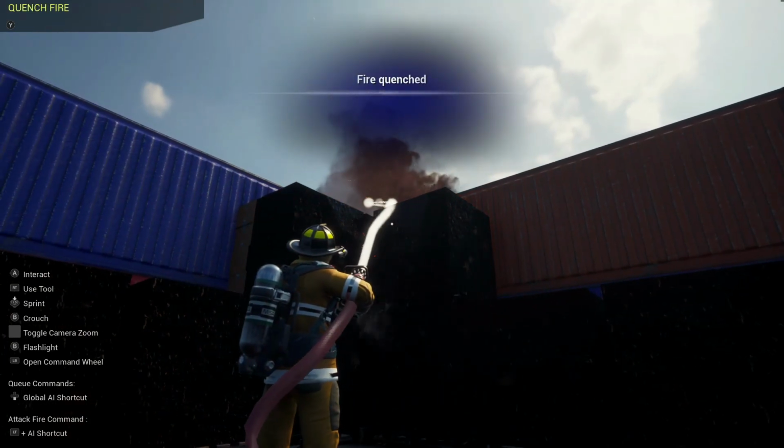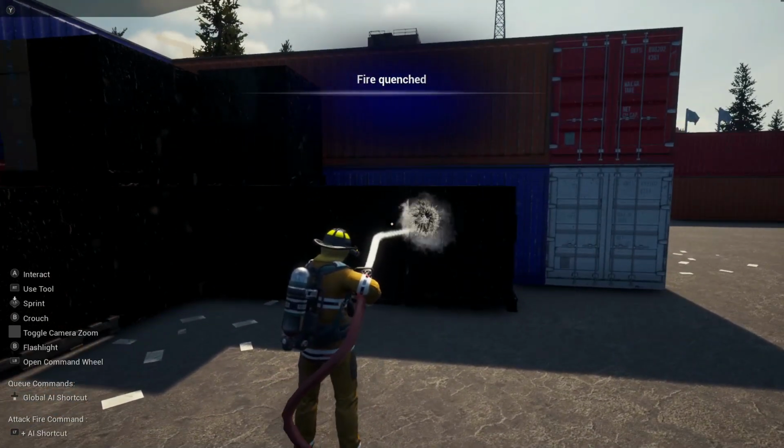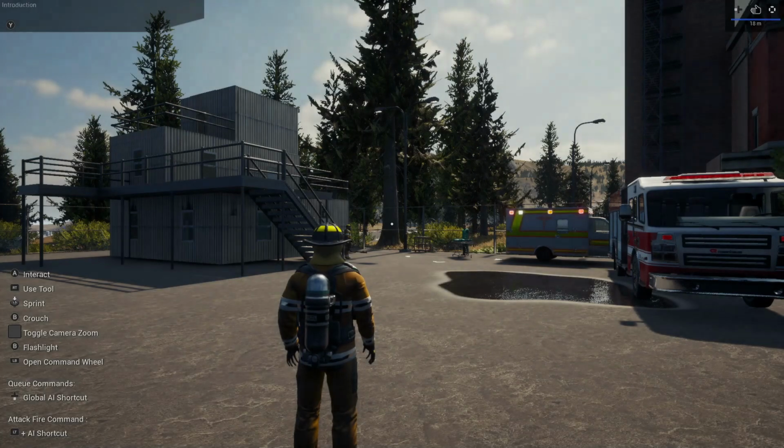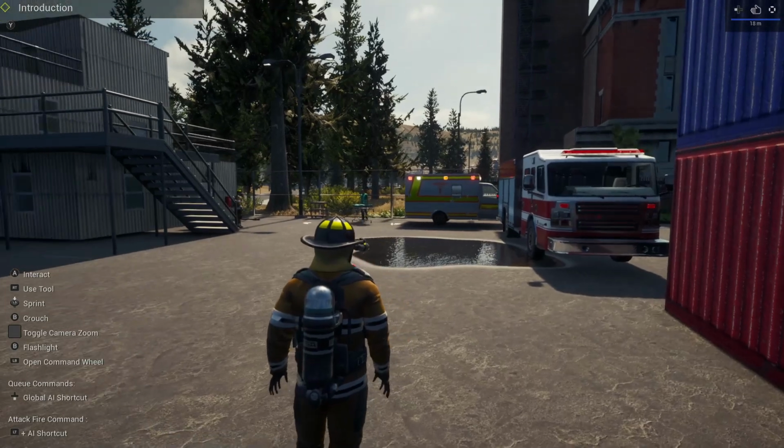Good work. Fire's out. Job done. With this training exercise, you'll give commands to your squad mates. This will allow others to complete tasks for you while you focus on other objectives. Have a look at the upper right corner of your screen.